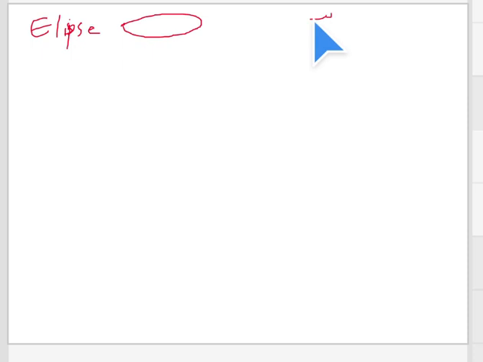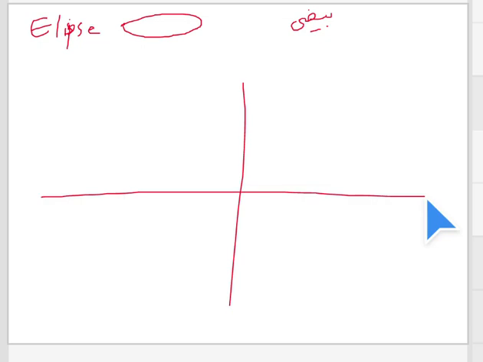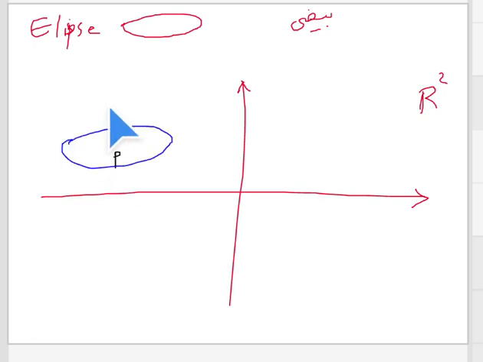Basic. We say basic integral. In R2, if I choose a point here, P, you see that there exist many ellipses. I call it beta.